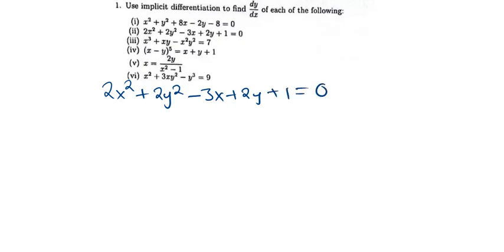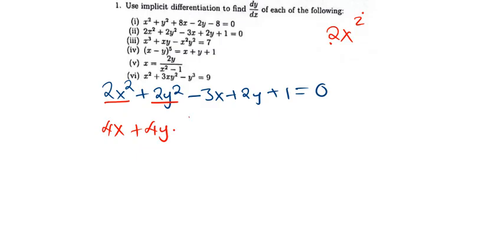Please feel very free to just pause the video and try out this question. So the derivative of 2x squared is going to be 4x to the power 1. What do you do when you're differentiating? That's not the point of this video. I believe by now you know how to do that. So for 2x squared, multiply the power 2 times the base 2 gives you 4. The power reduces by 1, becomes 4x. This one equally is going to be 4y.